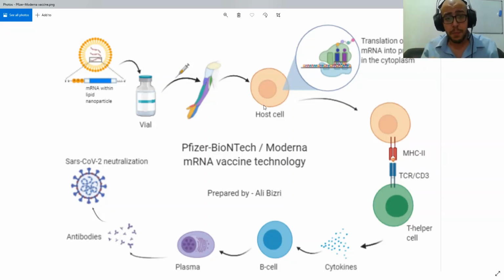Now, it's very important to note, and I'm not going to go into much details, we'll leave that to a future video. However, the mRNA in this scenario is not, and I repeat, it does not migrate to the nucleus and it does not incorporate into our genome. That being said, so we're going to now be having the S protein or the spike protein within our cytoplasm.